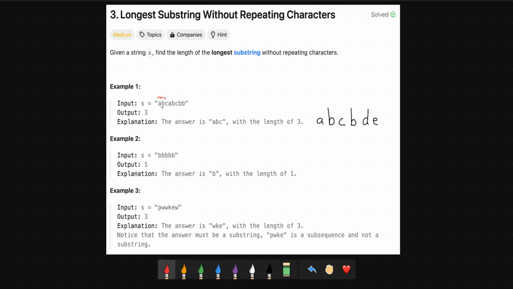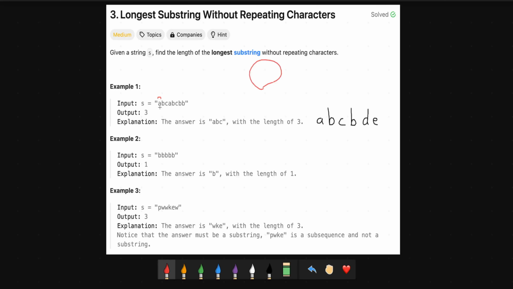We can add B to our substring if we have not already seen B before, if B is not already part of our substring. So we need a way to efficiently look up if we have seen a character before or not. And as you maybe remember from our longest consecutive subsequence video, a set is the ideal structure for this. So we are keeping a set to keep track of characters we have already seen.